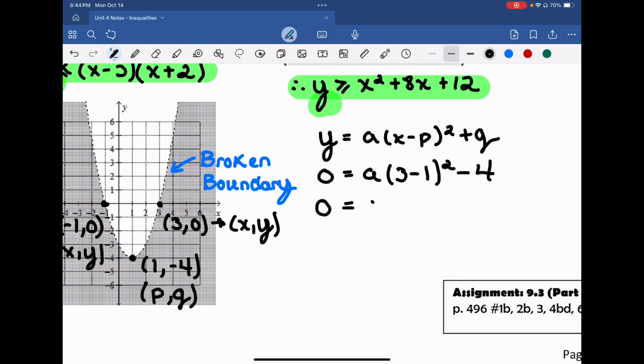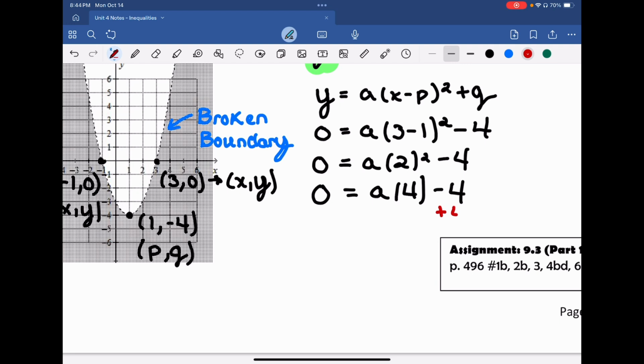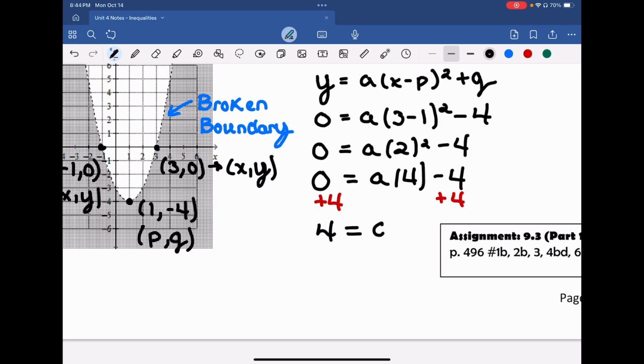Now this is going to give us 0 is equal to a, 3 minus 1 is 2 squared, minus 4. This gives us 0 is equal to a times 4 minus 4. We add the 4 to both sides. This is going to end up giving us that 4 is equal to a times 4. And if I divide both sides by 4, like so, I end up getting that my a value is equal to 1. Now, some of you might be like, wait a minute, if the a value is equal to 1, why did we just waste our time in solving that? Realistically, we always need to make sure that the a value is something specific, and we need to account for it being a changing value because it's not always the same for the graphs.